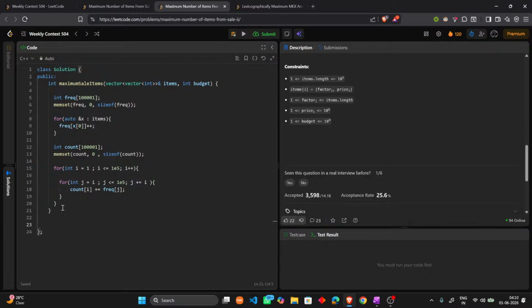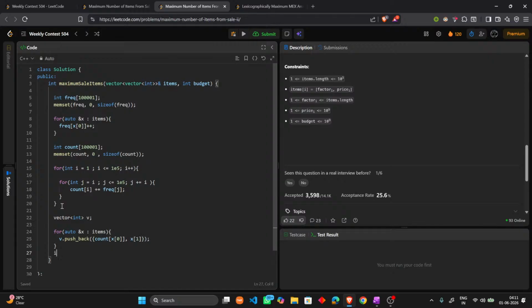Now we create a new vector, for auto x in items, we push the count first. So count of x of 0, comma x of 1.